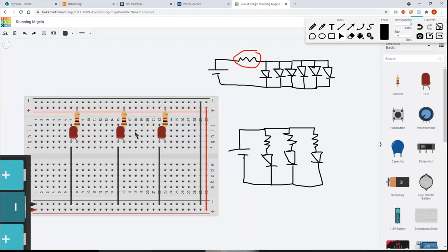If I were to change these colors and let's say make this one blue and make this one green. If I were to build this type of circuit with different color LEDs inside it, most of these LEDs will not light up in real world. They will unfortunately light up in Tinkercad because it doesn't give you LEDs with different voltage drops. But in real world, they absolutely will not light up.